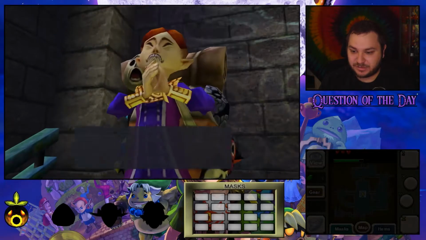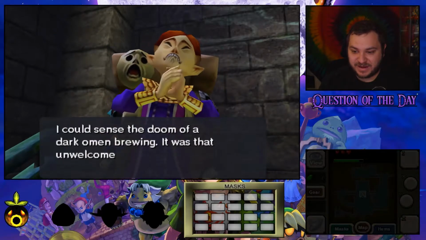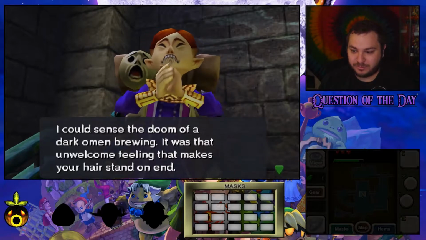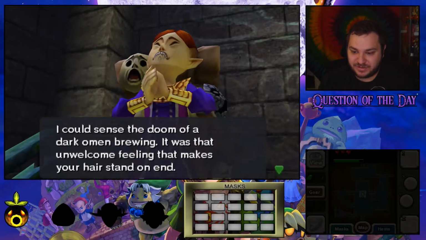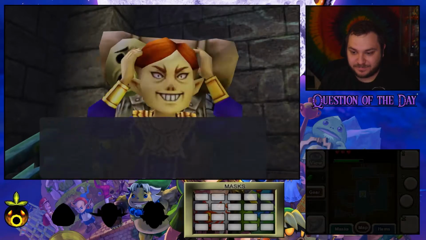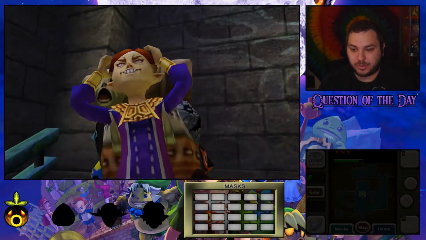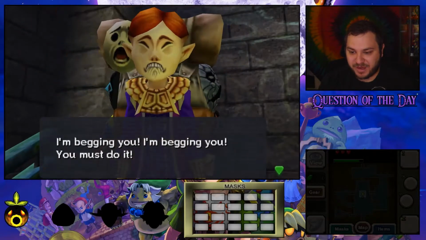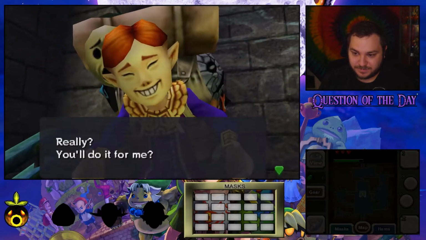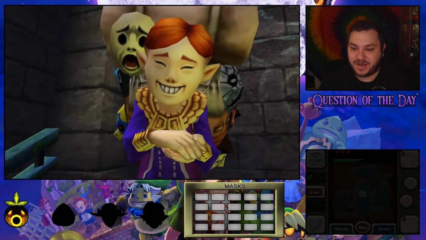But I feel it. I went to great lengths to get that legendary mask. When I finally had it, I could sense the doom of dark omen brewing. It was that unwelcome feeling that makes your hair stand on end. And now, that imp has it. I am begging you, you must get that mask back quickly or something horrible will happen. I'm begging you. You must do it. Really? You'll do it for me? I was certain you would tell me that.